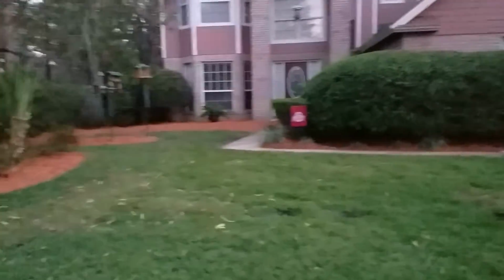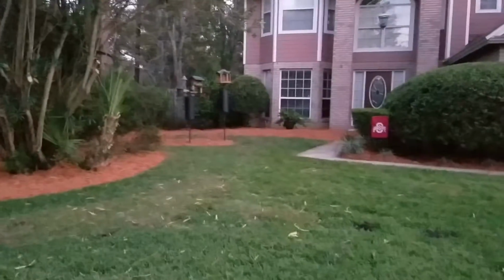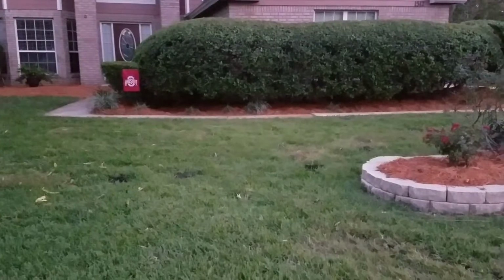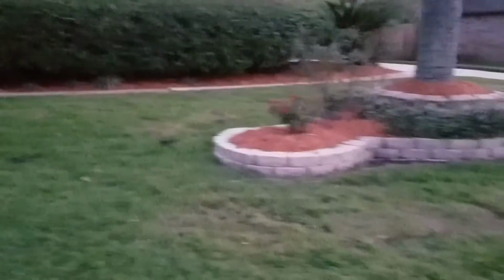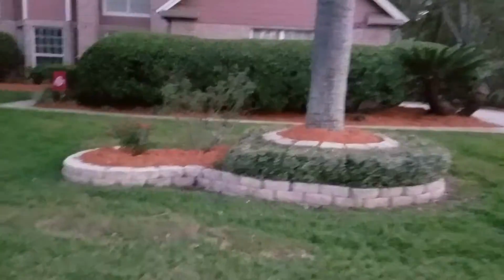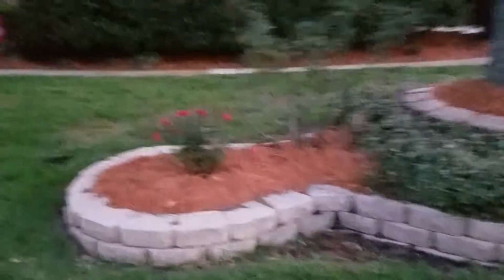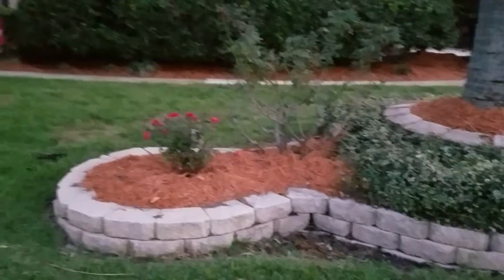Mulch is in. Landscape fabric installed. Done. Just the front, the back, inside will be done another time. Right now we're just doing the front. Put in a new row. The one on the right is an old one. The one on the left is a new guy.